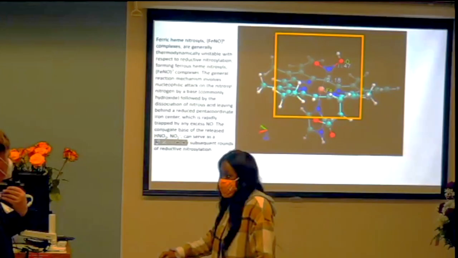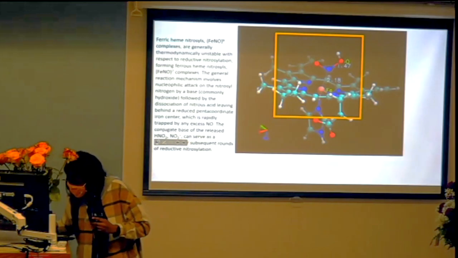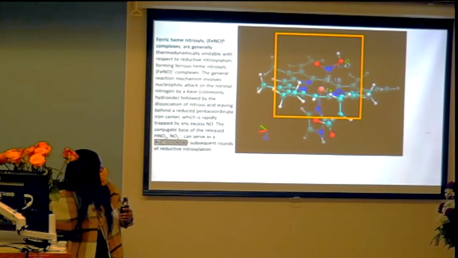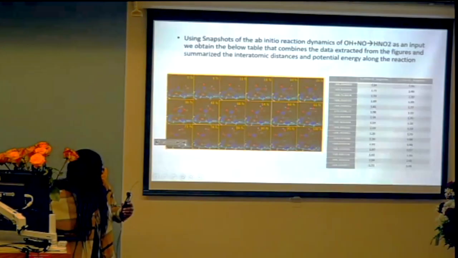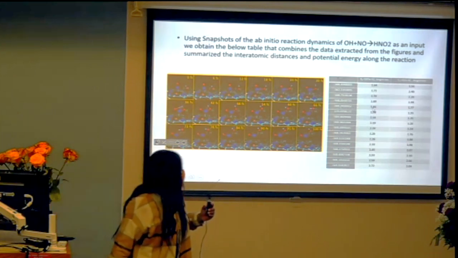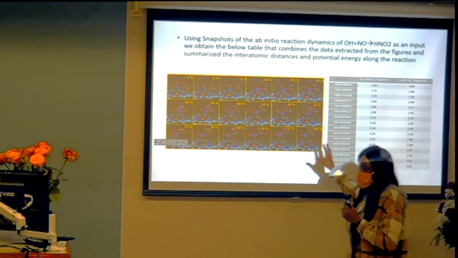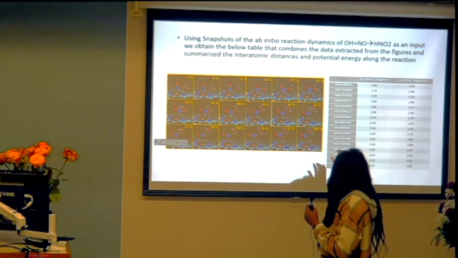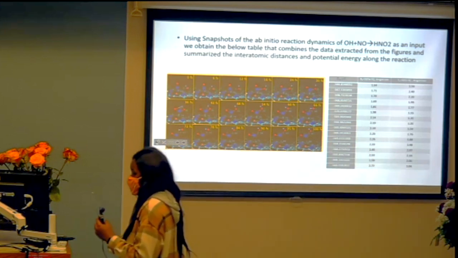Another question. How did you prepare the potential energy surface, and what is your barrier height for the reaction? If you can answer. If you cannot, I will help later. Okay, the potential energy surface. Maybe show the table. So basically, I inputted this table into MATLAB, and using that, I was able to calculate the potential energy.